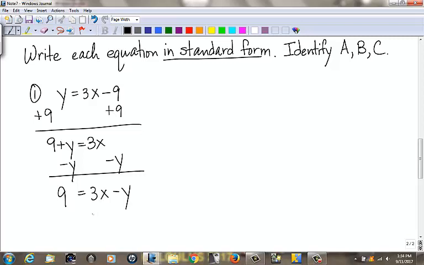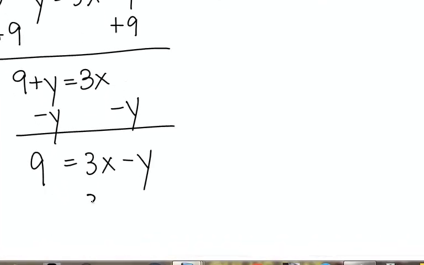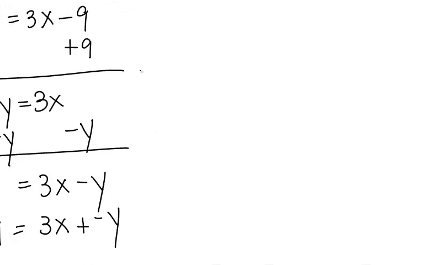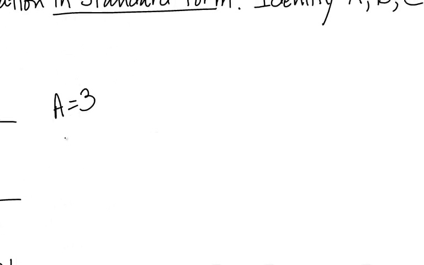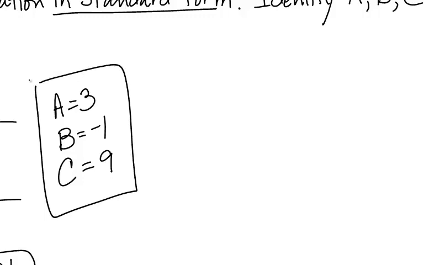Okay, so this is your Ax. They will probably write it with the plus sign because it's Ax plus By, so this would be your 3x. Instead of minus, they're going to put plus a negative y. Okay, and the A would be 3, the B would be negative 1, and the C would be 9. Okay, so this is the standard form, Ax plus By. So I think they probably will write it with the plus sign. And they want the A, the B, and the C.